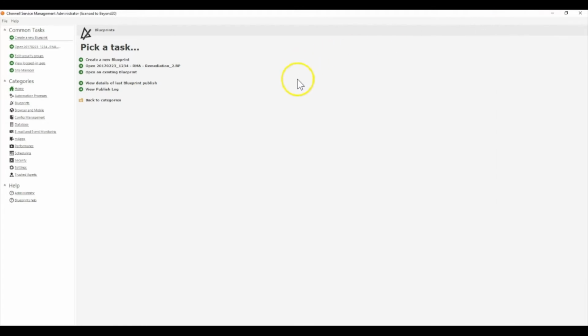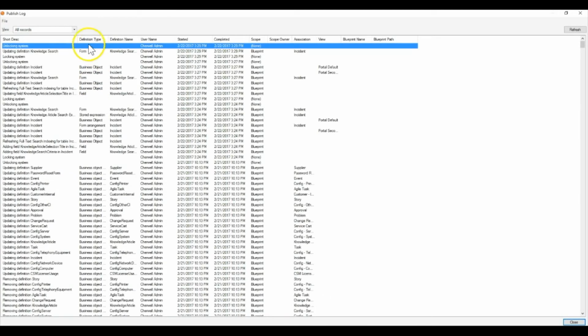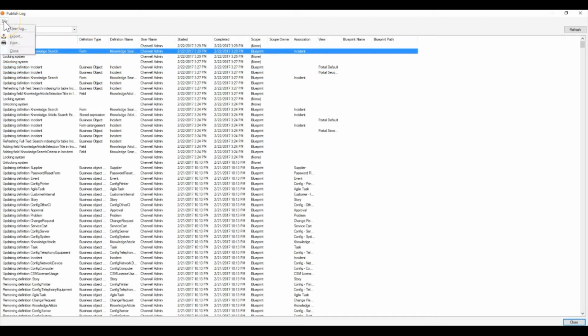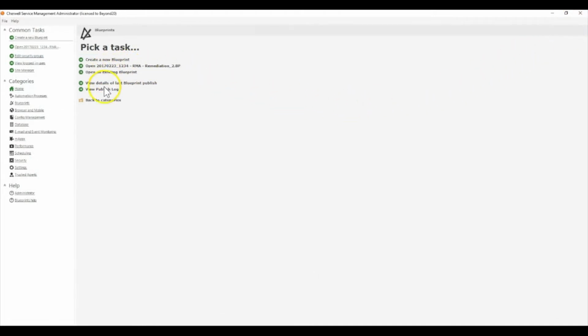I saw this and thought it would be neat to go over it in a video. My first reaction to that release note was that we might be able to go through the publish log and find an option to extract the contents of those blueprints, since they're being stored within SQL. However, I have found out that this is not actually exposed to the client at all. If you look around in the administrator tool, in the publish log, or anywhere else in the settings, there doesn't appear to be any kind of button that lets you access this data.